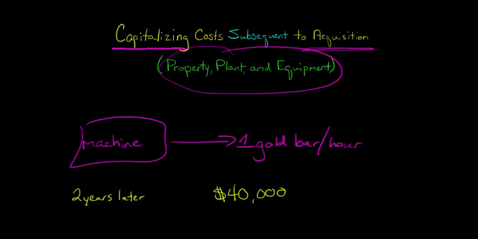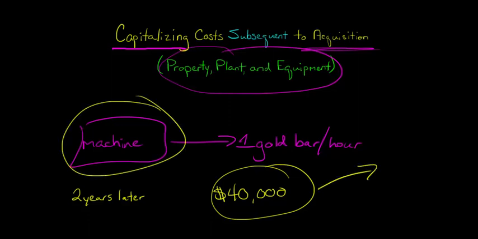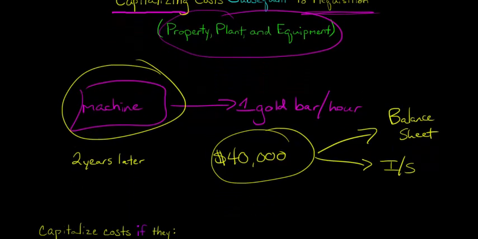And you're wondering, okay, do I add this to the cost of the machine, to the balance sheet value of the machine? So this machine, it's on the balance sheet. It's got historical cost less the accumulated depreciation, right? So do I capitalize this $40,000 as part of the value of this machine and then depreciate that $40,000 over time? Or do I expense it right now, the entire $40,000, and just say it goes to the income statement as an expense? Whether or not you expense this $40,000 immediately or capitalize it to the value of this machine is going to depend on certain criteria.